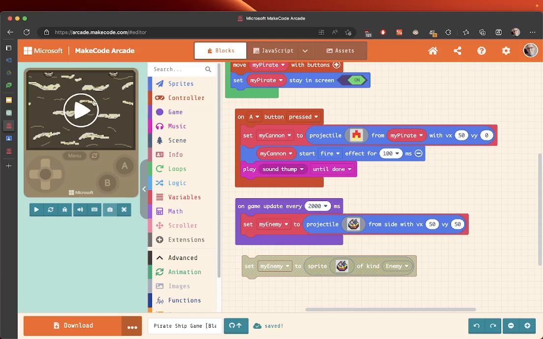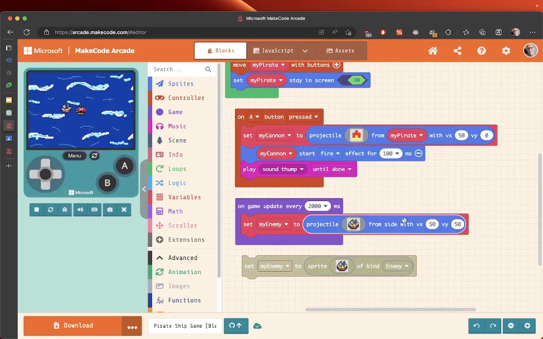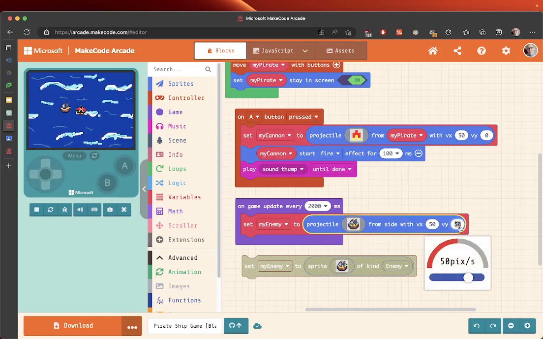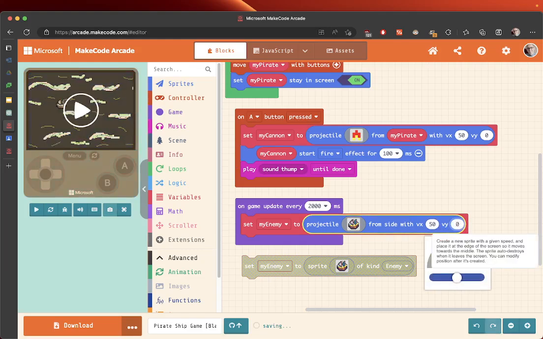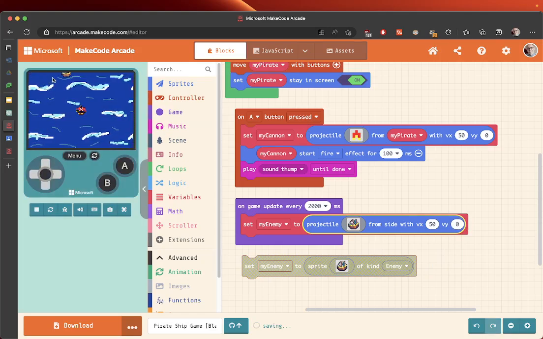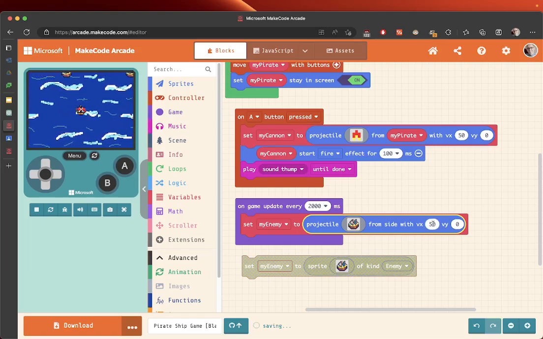So we want to make sure that our pioneers are moving in the right direction, and we don't want it to be going up or down. So let's change it to 0 so it's not moving up or down at all, and test that. Now, it's going from left to right. We don't want it to go from left to right. We want it to come at us.